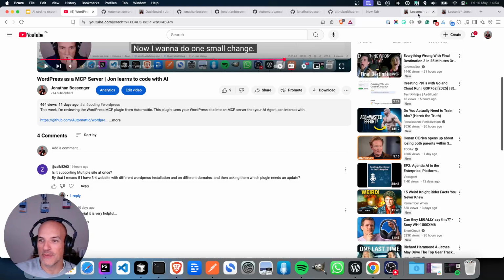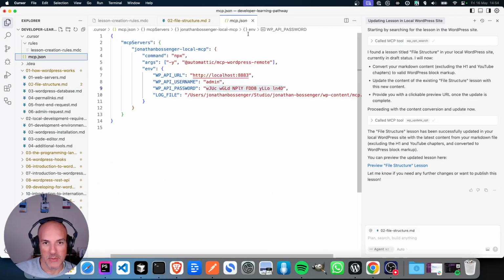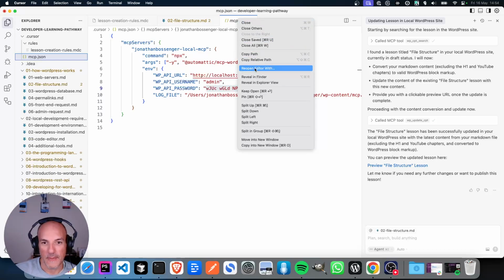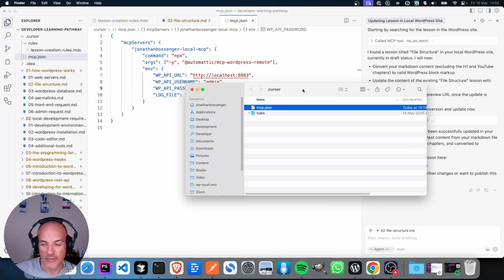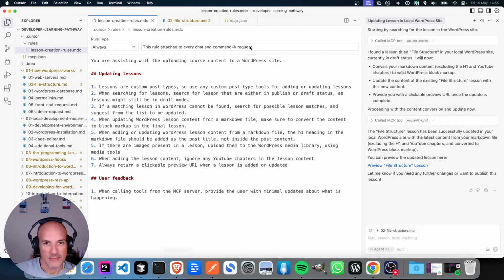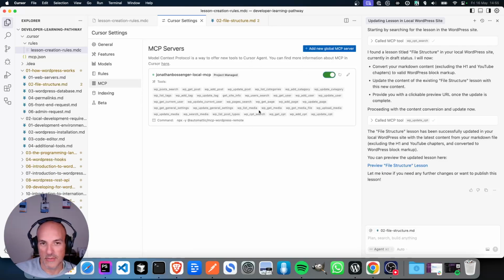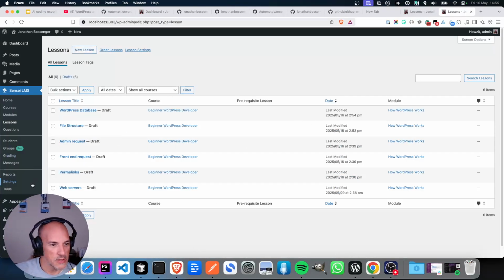So what I want to do is configure public. To do that, I'm going to need to edit the MCP JSON file outside of this window so that I can add my password. So I'm going to close this down and go into the Cursor settings so that you can at least see what's in there and what gets added. The other thing I'm going to do is go into MCP tools, and I'll show you why I'm going here in a second.